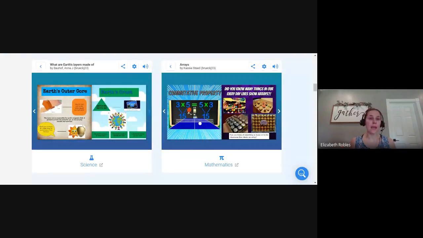So in this case, the Book Creator technology is really transforming what's happening in the classroom because kids aren't just writing things. They're able to incorporate some of those little things that they wouldn't otherwise be able to without the technology, which is really what we want to move towards when we're incorporating technology. So these are some examples.